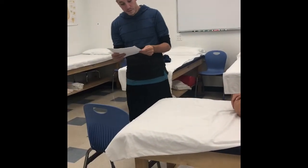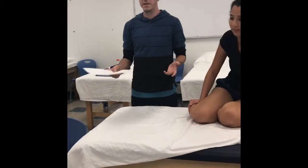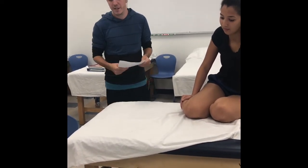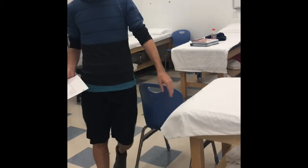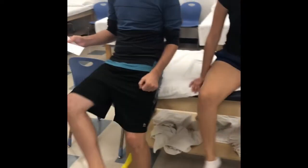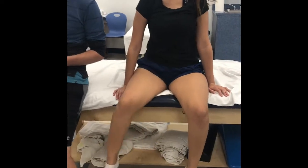For Piriformis syndrome, bony palpation is again going to be the greater trochanter. The muscle is obviously going to be the piriformis, and the osteokinematic is going to be hip external rotation. So you can sit on the side, put your leg over, and for the external rotation, she's going to bring the leg up like that. And again, it's going to be the same osteokinematic.